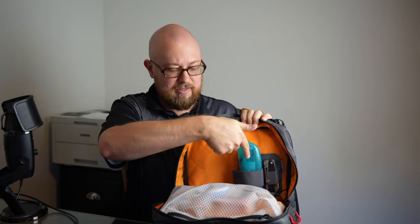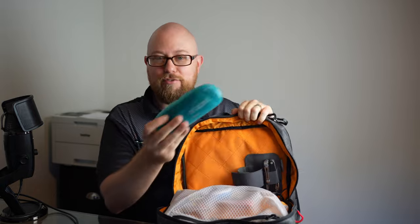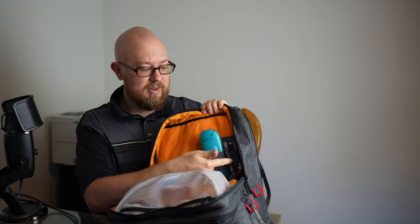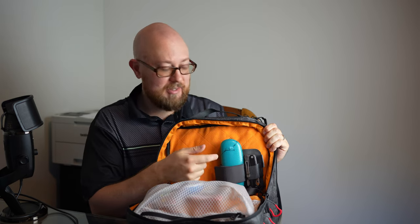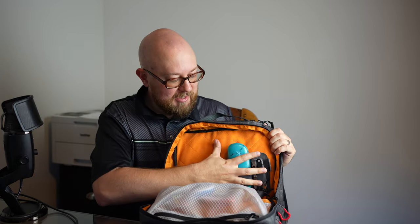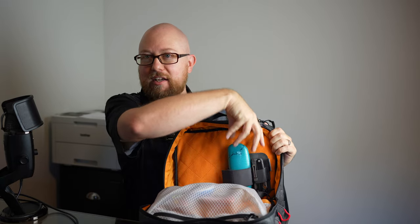They also include a velcro setup in the bag — it's obviously meant for storing a handgun that you could slide in right there. I don't conceal carry with a handgun generally in my bag, so what I use it for is a glasses case for my shades for when it's really bright out. Right next to it I have a Leatherman Charge Plus multi-tool that slides right nicely into this sleeve, and because I can stick it near the top here it's easy to grab without being in the way of everything else.